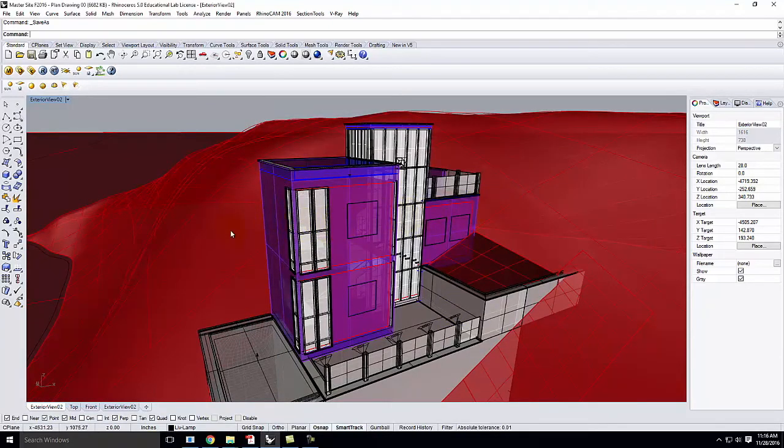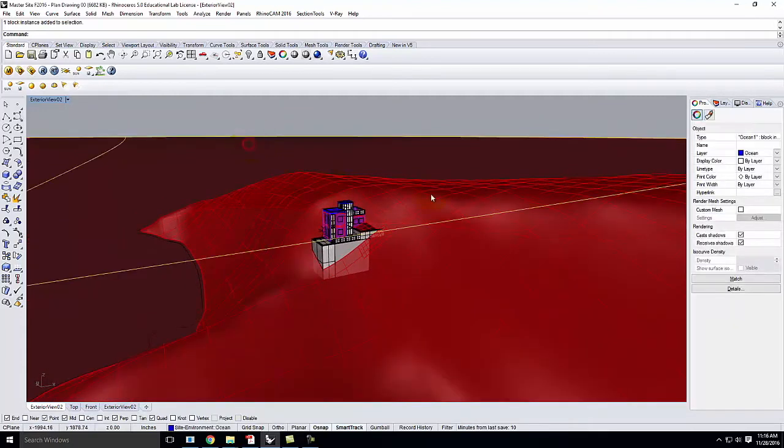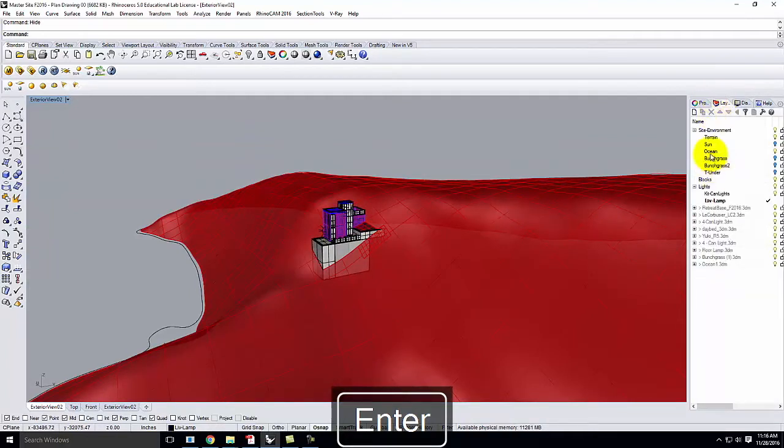And I think I'm going to try to hit the second floor so that I can see the, let's call it the kitchen area. It doesn't really have anything in it, but this room and this room. If I did the first floor, I'd see just this room with the stairs. So I think I'm going to see a little bit more if I'm up a little bit. So before I get too far into this, we'll go ahead and hide the ocean. I could also go into my layers and I could just turn the ocean off so that that's gone and I'm not worried about it.